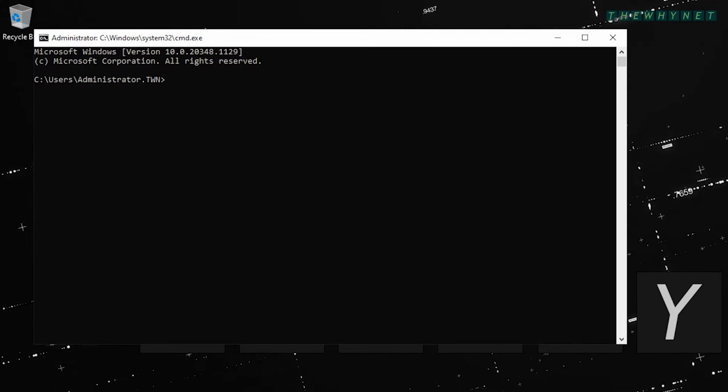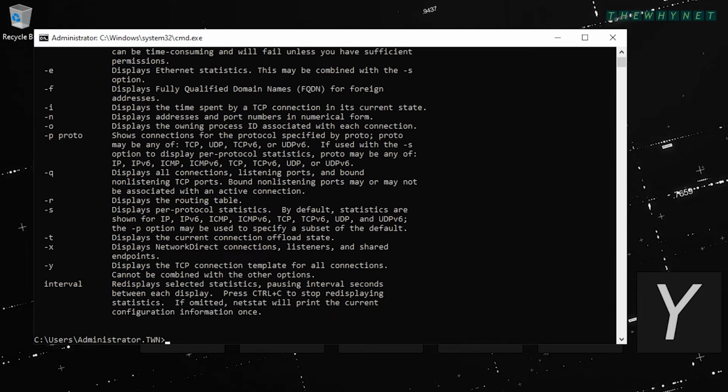Pressing the Windows key + R and then typing cmd will open the command line interface. The Netstat command has the information you need. You just need to use it with the right command line arguments. For example, if I use the /? argument, all the available options are displayed.